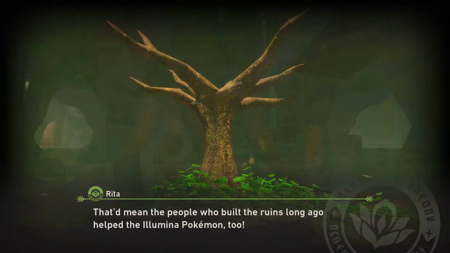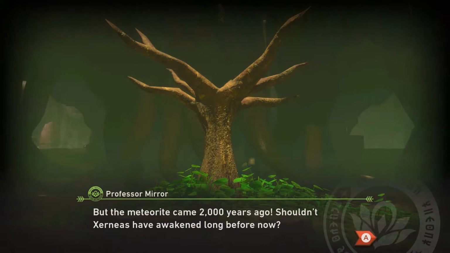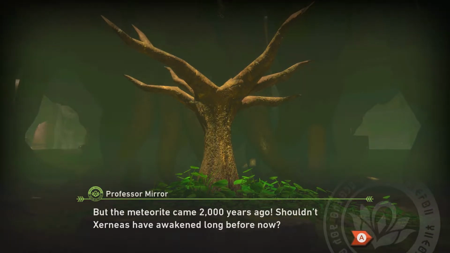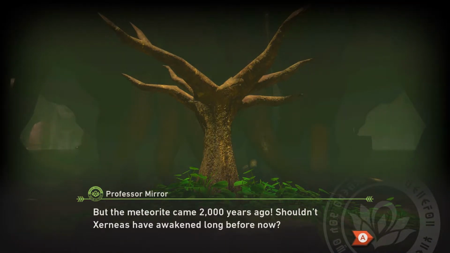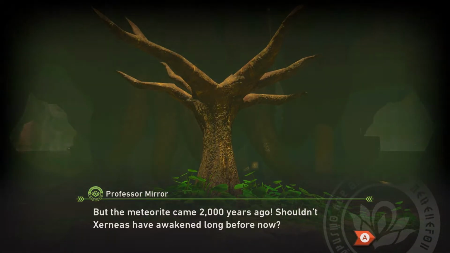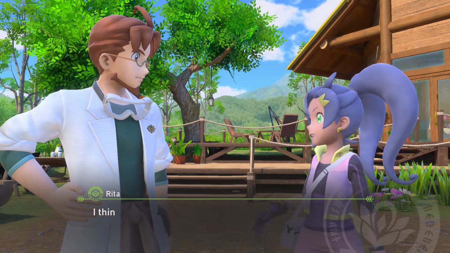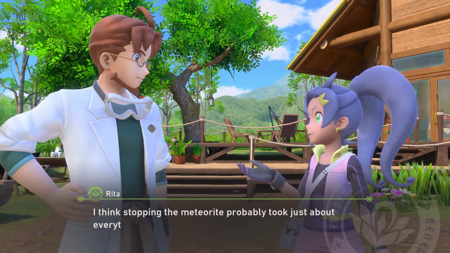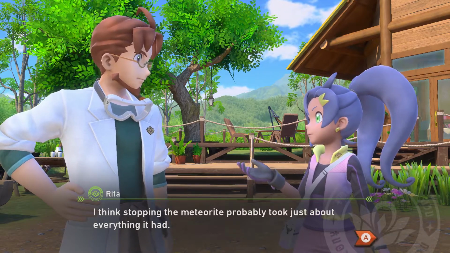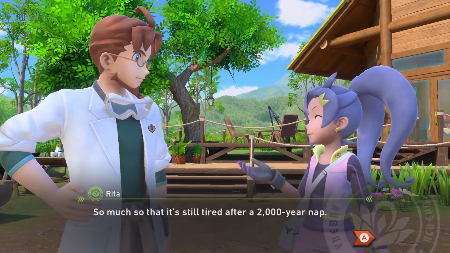No. But the meteorite came 2,000 years ago. Shouldn't Exernius have awakened long before now? That is true, given Exernius awakens once every 1,000 years. Years after, I believe, a short nap. I think stopping the meteorite probably took just about everything it had. So much that it's still tired after a 2,000 year nap.